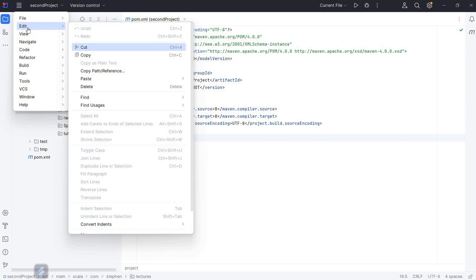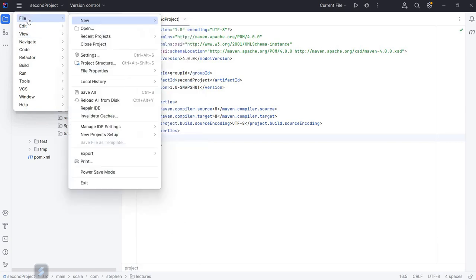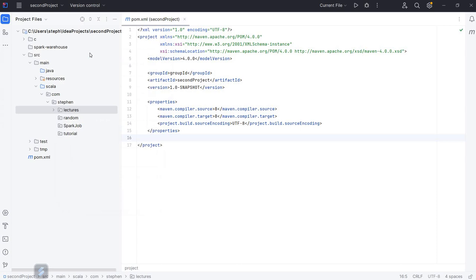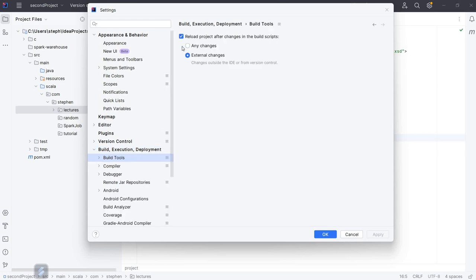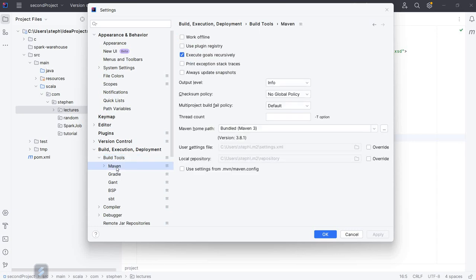So here, if I go to settings, and go to build, build tools, and then from there, you can see the user settings file is pointing to my home directory, and inside there is a .m2 folder and settings.xml. And the same thing for the local repository, pointed to the .m2 folder and the repository.